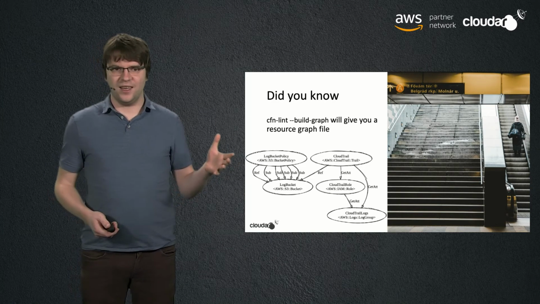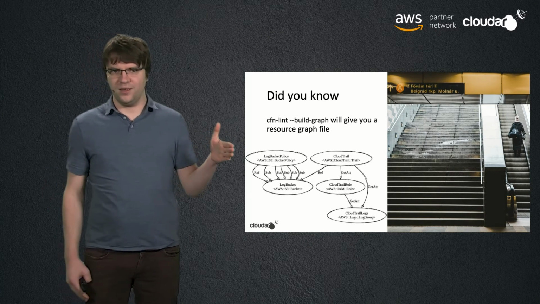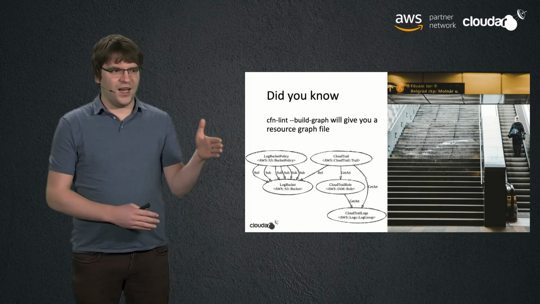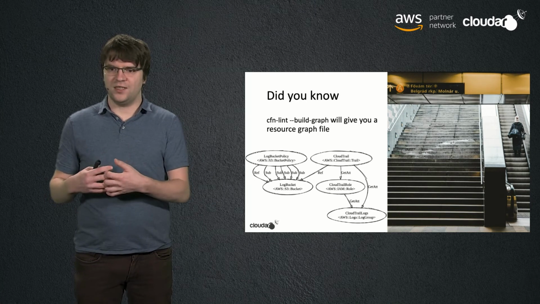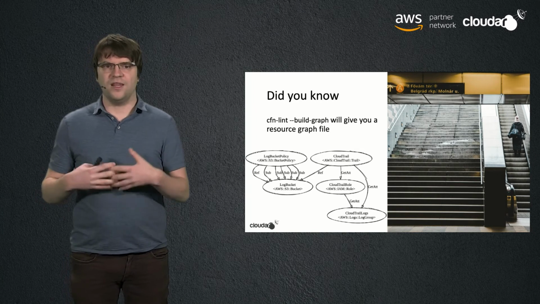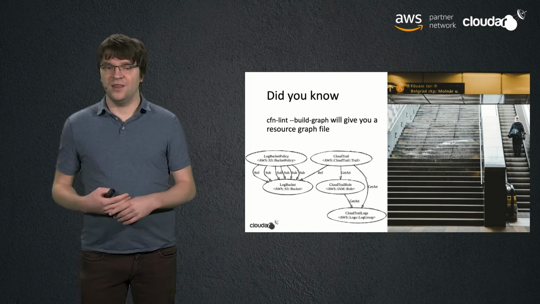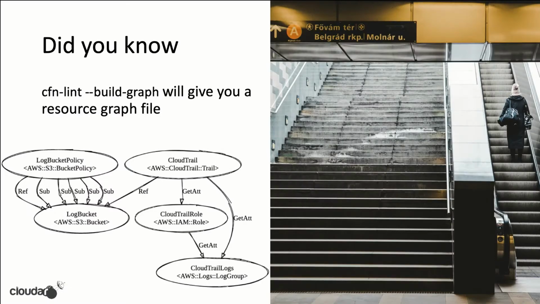On one hand, cfn-lint now will actually warn you if you have a circular dependency before you start deploying, because it knows that graph. On the other hand, the output is a file in dot format, which is a text file. There are a lot of online tools or CLI tools that can convert that into an image. For example, I used sketchviz.com here for this one, and you will be able to visually debug how things are connected together and find out those problems before you actually start deploying things.